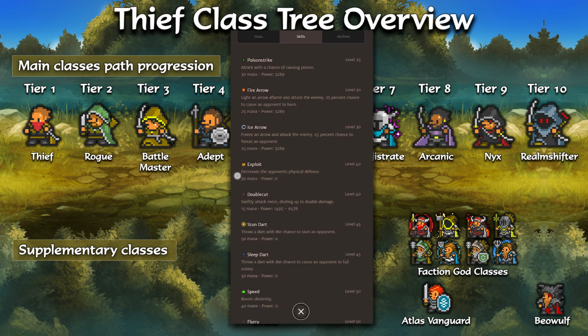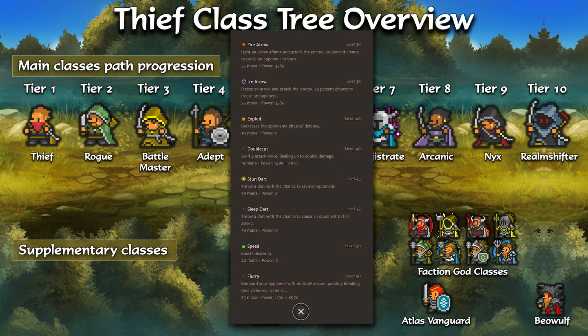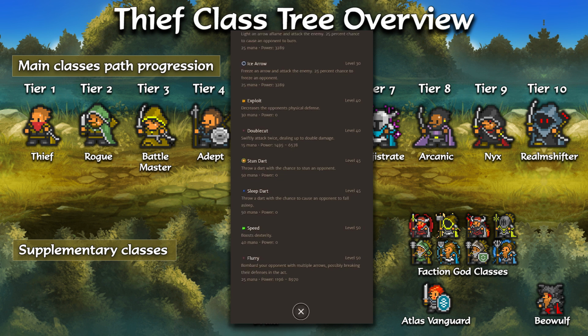We then learn exploit at level 40, which is a great debuffing skill. It's good for early raiding and bosses. This will apply defense down on your enemy. And then we have double cut, which is going to be a nice farming skill, fairly cheap on the mana. And yes, this will give us more damage, probably consistently, as it's a multi-hit skill. But remember, because of our critical strikes passive, the attack button is free, and the increased critical chance. With the attack button, you never have to use mana potions, so it's really about what you like using. We're going to be flying through these early tiers anyway.